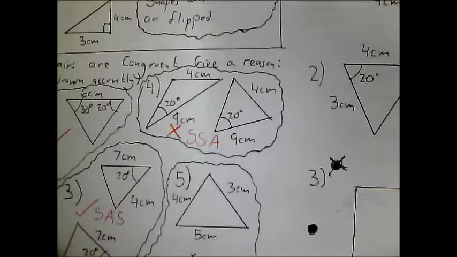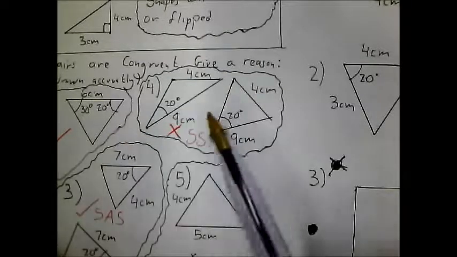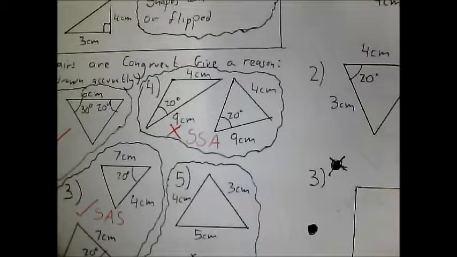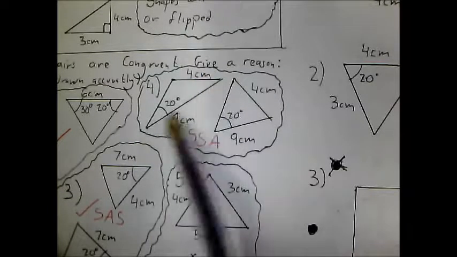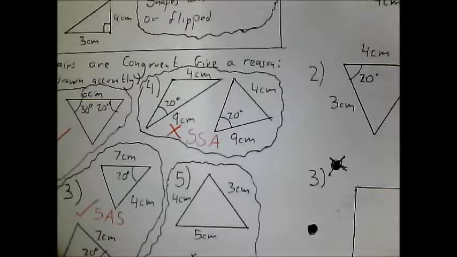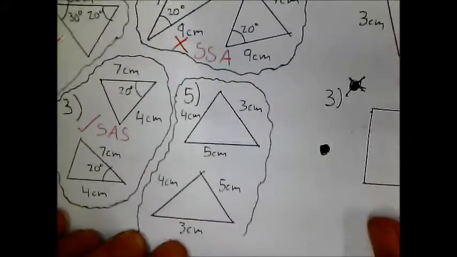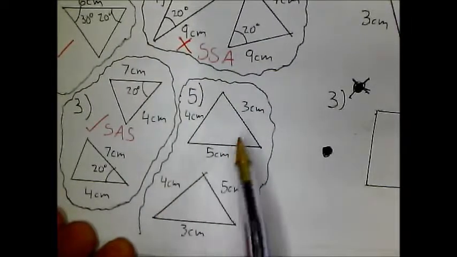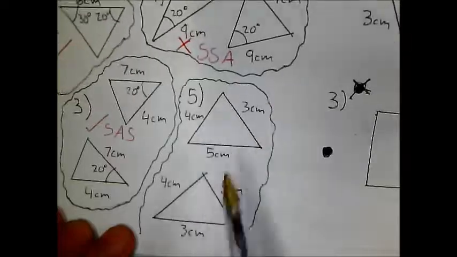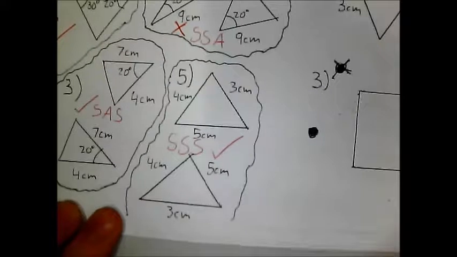Now perhaps you haven't seen this in class, but if you're not quite sure why this condition is not congruent, then you need to explore the possible ways you could draw this. There's actually two possible answers for this, and you need to construct that properly to see how that works. Okay, and finally question 5, I've got sides 5, 4 and 3, and also 5, 4 and 3. That's done. And you just need to understand and know those rules.